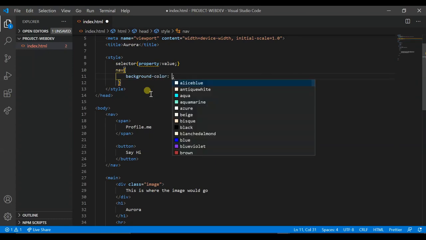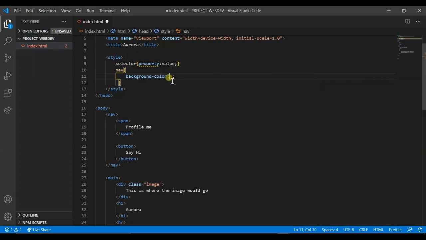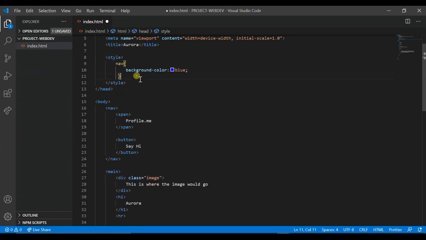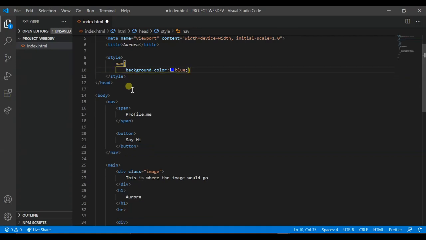So now I have done that, I can add a value. What value of background color should I use? Let's say I want to use blue. Let us see how the blue will turn out. So I could delete this now because this is invalid CSS code. I will save this. Let me make it look like something that you've seen before.